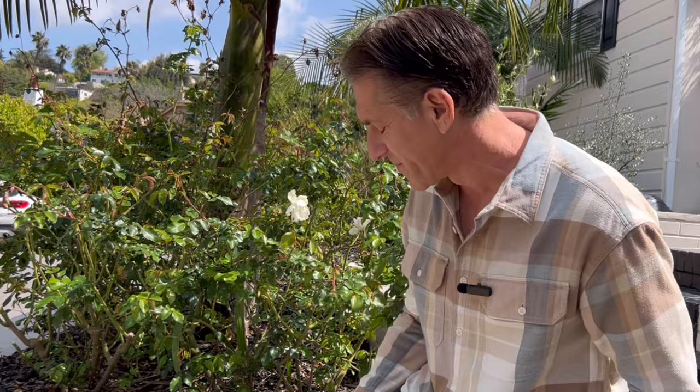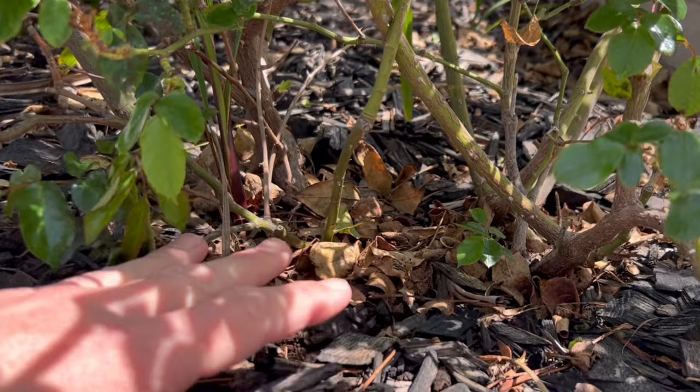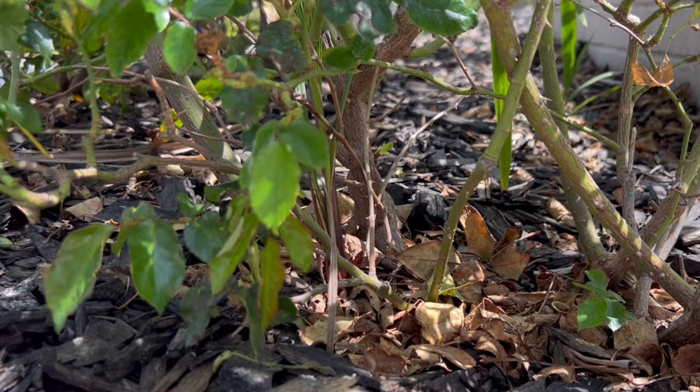Come in a little closer. If you come into the structure of the rose, you'll notice here that there's a lot of branching going on. You can see there's not generally a tree trunk, but just multiple branches, a lot of crisscrossing happening. And it's been about a year since we last pruned this structure.